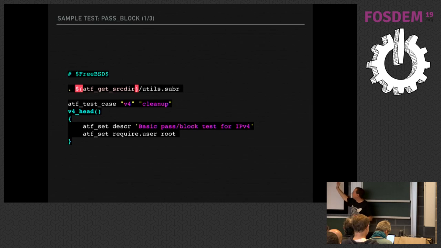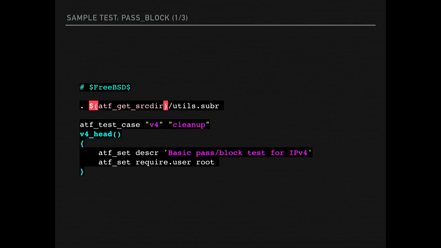So what do we do? We declare a test case for v4. It's got a cleanup function. We'll see the cleanup function after we've done the really interesting things. You can set a description, and this test actually wants to run as root. The nanny state of FreeBSD has decided that if you want to create network interfaces and start jails and configure the firewall, maybe we shouldn't let every single user on the system do this. Yeah, I know, but that's how it is. So that's just setup code. You can forget this. It's not important.